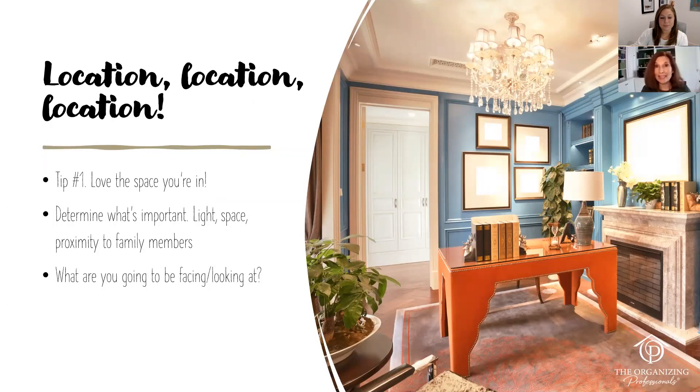When coming into a client space, we're big believers in location, location, location — it applies not just to purchasing real estate but to feeling really comfortable in the space you're going to designate as your home office. We ask clients where they like to sit and where they feel most comfortable, because that's usually where they gravitate when working from home. You may have a large space in your basement away from distractions, but if it's dark and dingy and you don't enjoy being there, first and foremost you have to love the space you're working in.